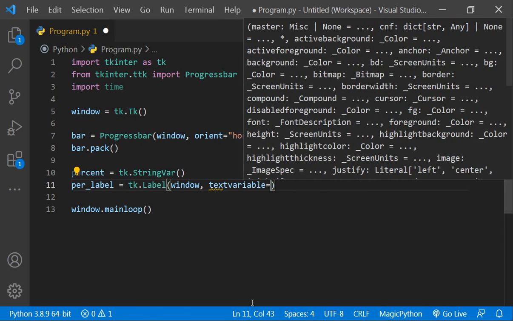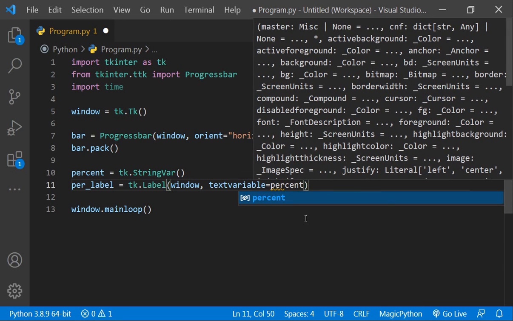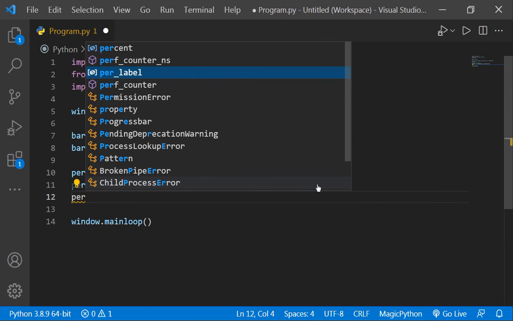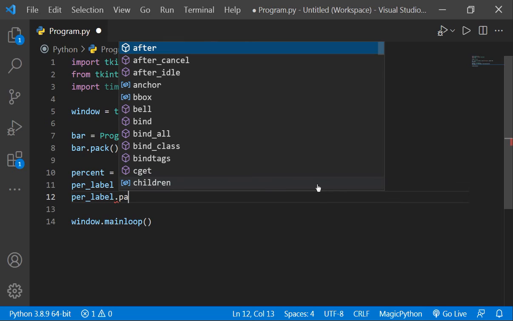So what's our text variable? Percent, in which we have stored tk dot string var. Okay, now I will write percent label dot pack.